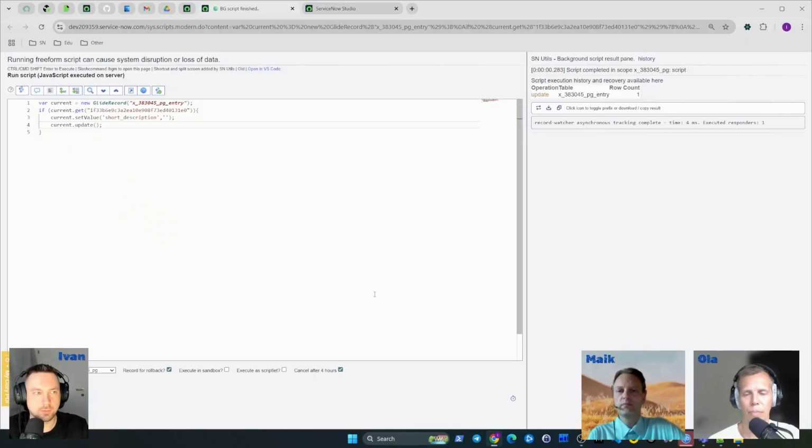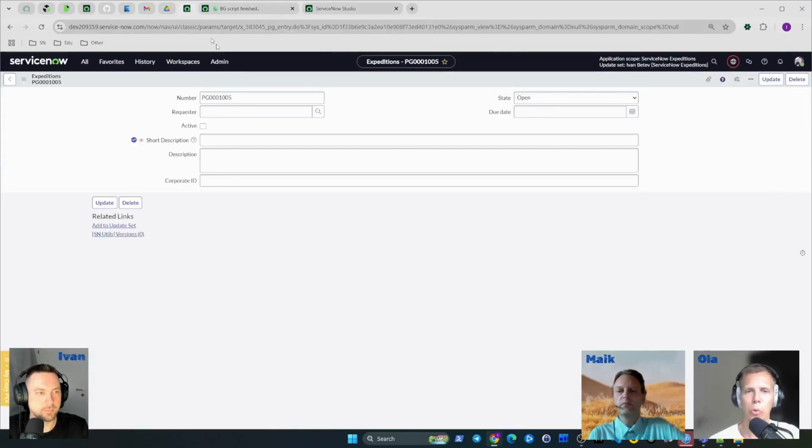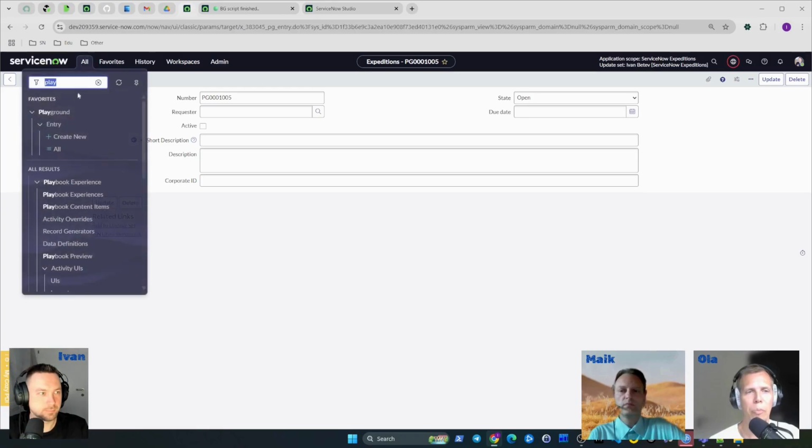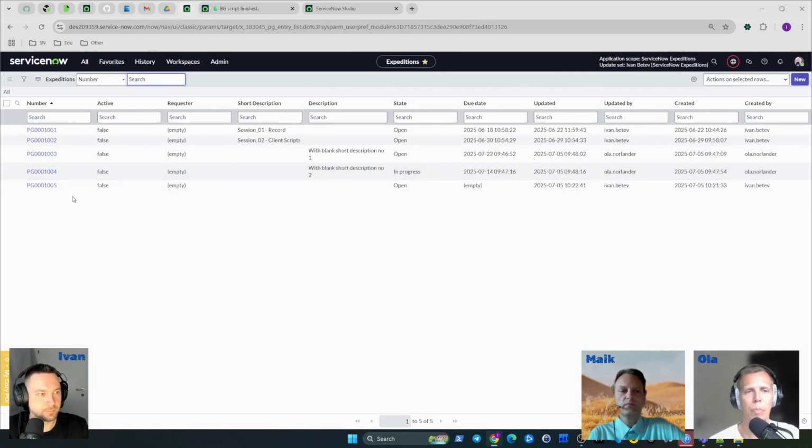And it worked. So the enforcement is on the form or on the list, but only in some cases. We want to switch to the list view and see how it behaves. So we now have 3 records without the short description. That should be mandatory. And if you take one of the older ones, session 1 or 2, and try to switch the short description to something like a blank value, one of the first 2.